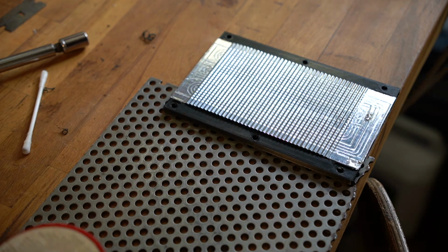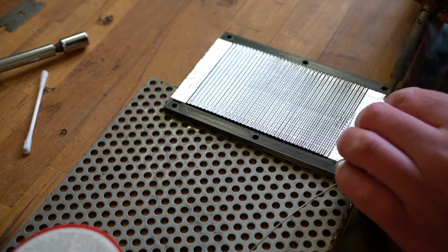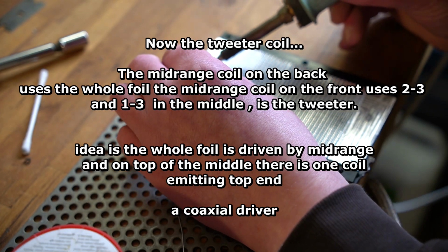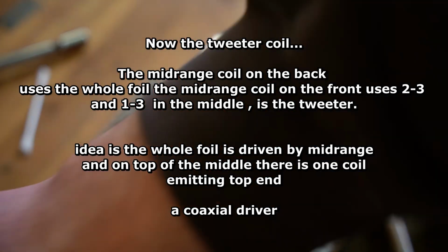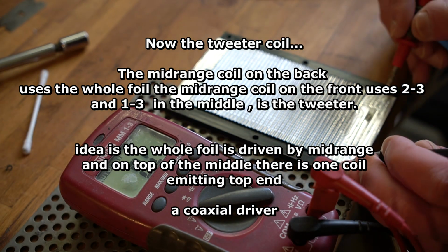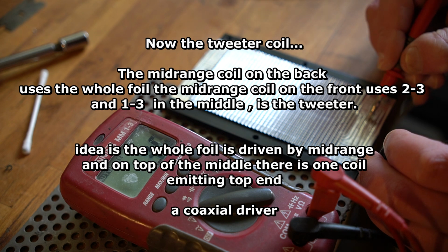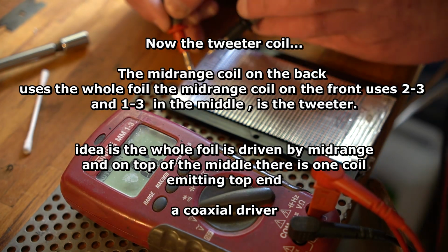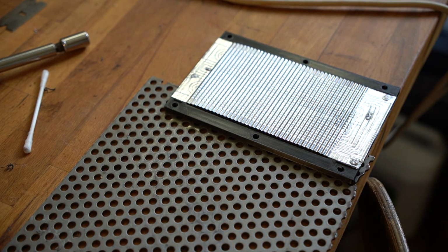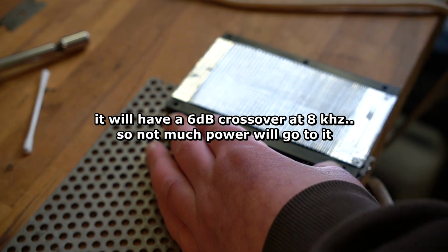It took me quite some work to make these coils again. A tweeter coil of 1 ohm. Okay, I'm gonna solder some wires. It's too bad I don't have enough room here, it's a bit messy.